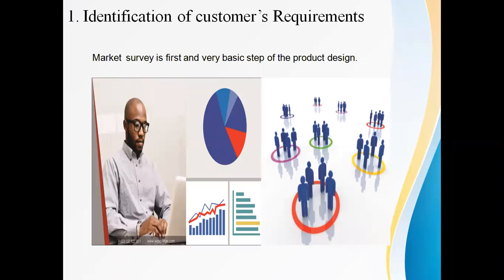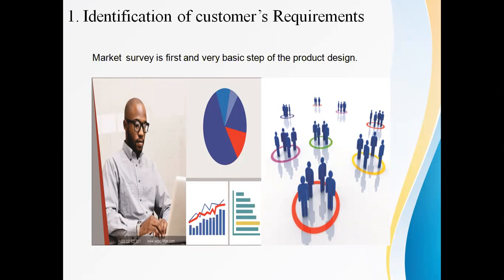So the first stage is identification of customers' requirements. That means market survey. Market survey is first and very basic step of product design. In order to start the development of a new product, the needs of the customer must be identified. The marketing or sales department, after interacting with the customers, can find out the requirements that can be translated into technical specifications by joint meeting of the customer, manufacturer, and the design team.